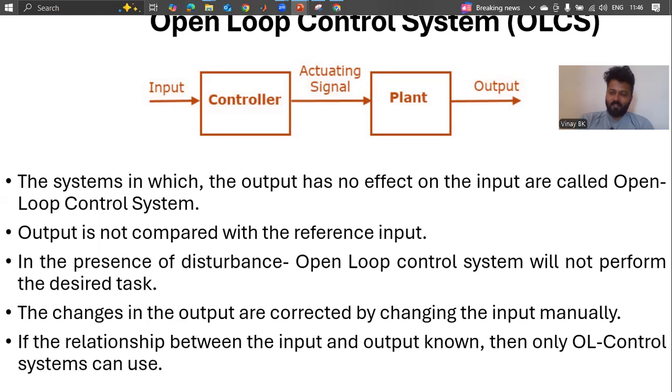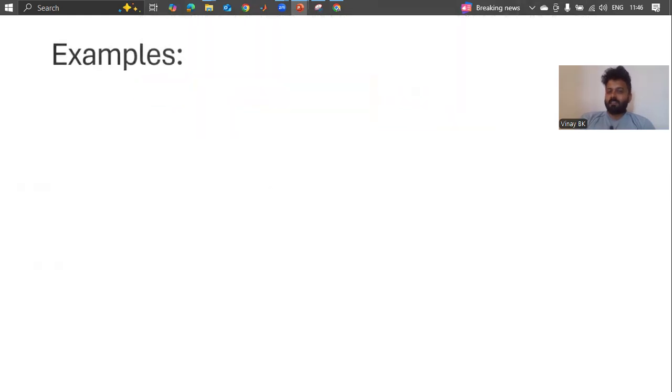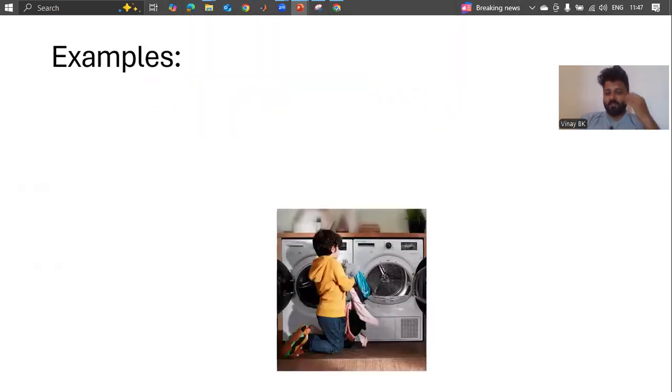But it is not depending on the cleanliness of the cloth. It is not thinking whether the clothes are clean or not. The washing machine's duty is to wash, rinse, and give you the clothes back within 15 minutes. Whether it is clean or not, it is not depending on that. So that is the best example for an open loop control system. In an open loop control system, the output is not depending on the input, and you cannot control the output with the help of the input automatically. So the best example, as I told, is the washing machine.